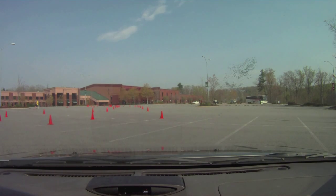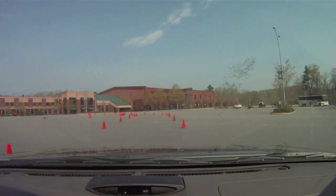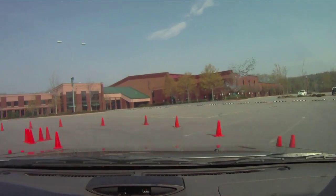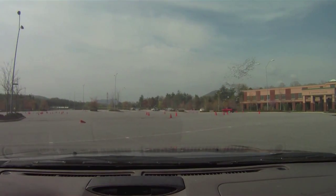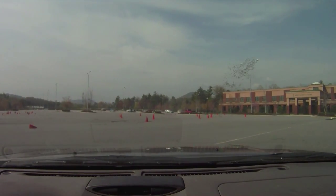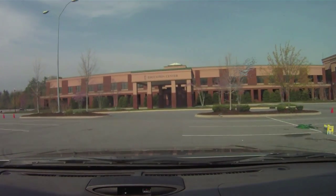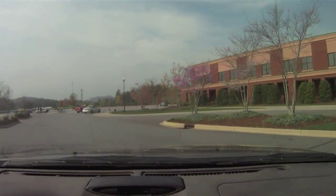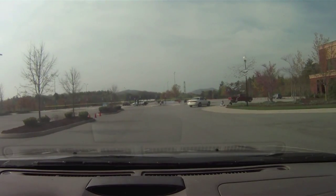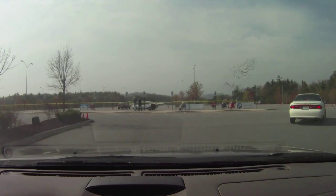So I'm going to let you take this one. Hammer it, just floor it, and when you think you need to brake to get the turn done, do it. All right. I hesitated there for a second. You started to turn before you started braking. On that one, we probably want to brake aggressively and then make our turn. The more speed you get scrubbed off, the easier it is going to make that deviously sharp turn there.